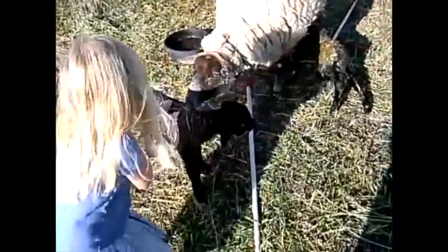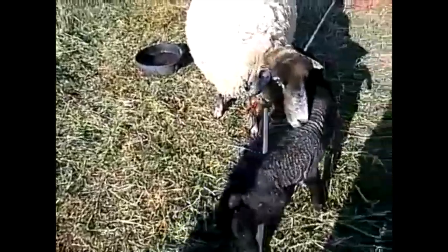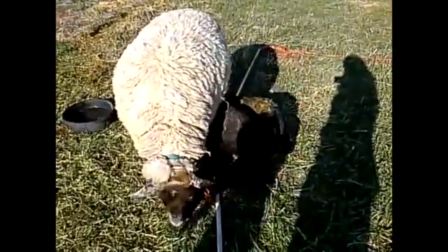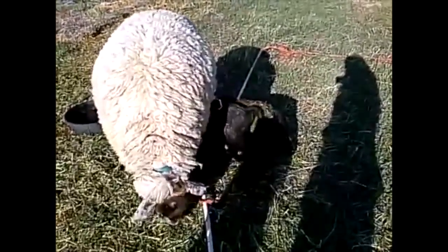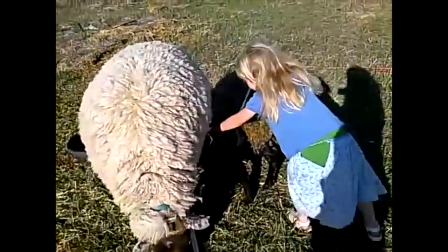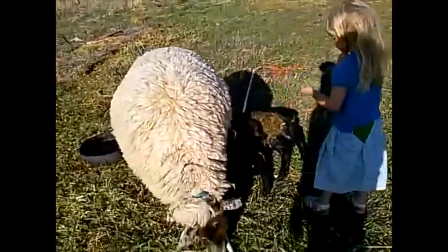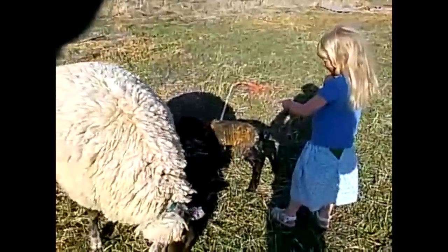So, you can touch him, honey. I never knew the baby goats had that kind of wool. You never knew that? Yeah. Because it's kind of black? Yeah. That's what Jumper looked like when she was a baby. Are they going to turn white? Yep, they're going to turn white.